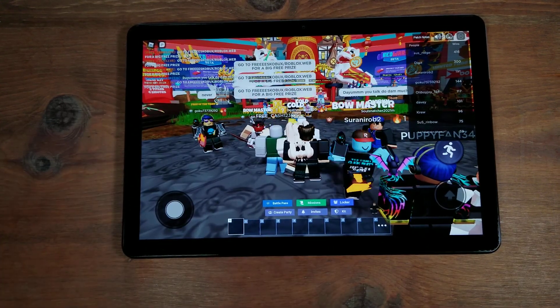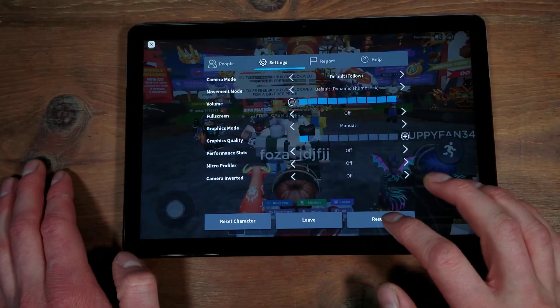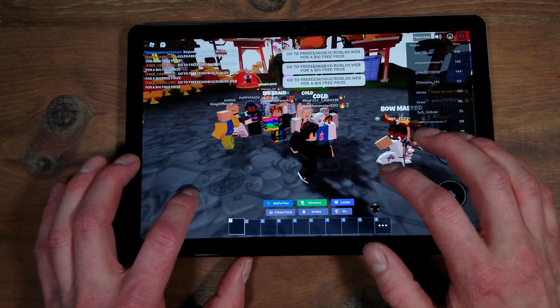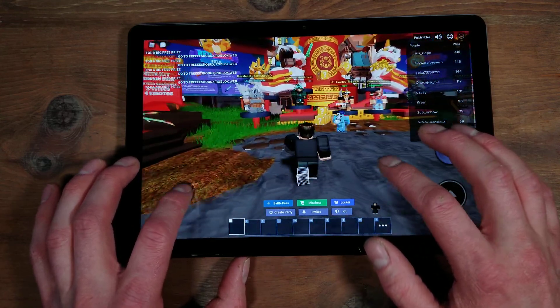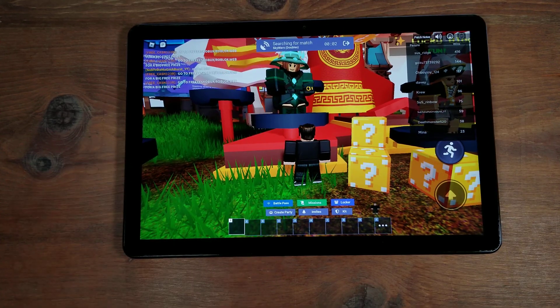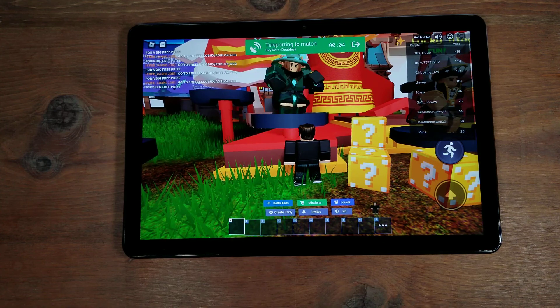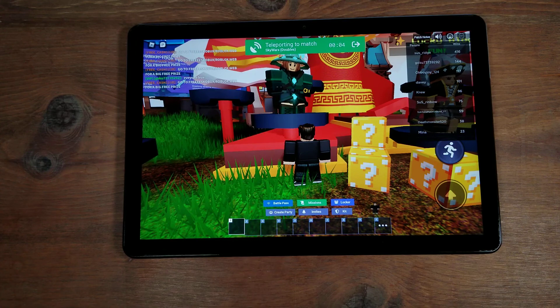Next we are now in Bed Wars. Just so you all can see, we are in manual under the lowest graphic settings. There's always a crazy amount of people in here. We'll go ahead and do a doubles match. I like this game but I feel like anytime I try to play it I get matched versus people with crazy weapons within the first minute and just get murdered really quickly. I'll cut to when we actually get into the match.